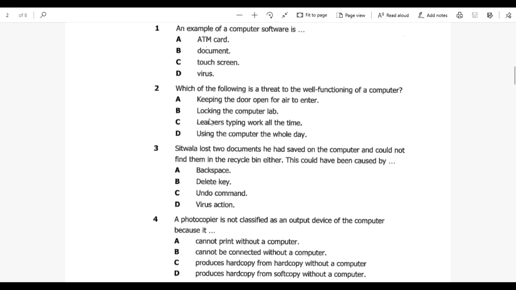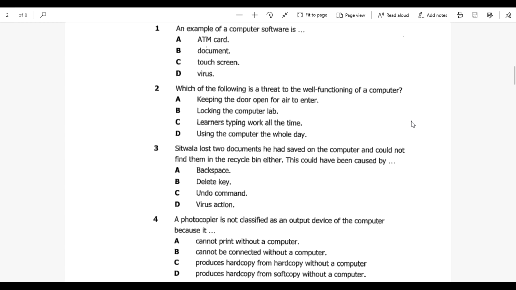B, locking the computer lab? C, learners typing work all the time? Or D, using the computer the whole day? So amongst these listed answers, which of the following qualifies to be a threat to the well-functioning of the computer?